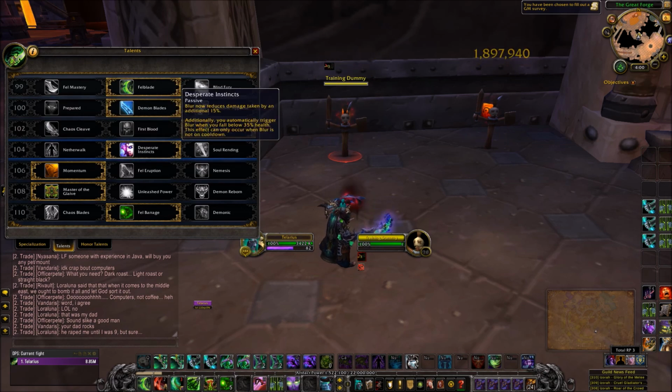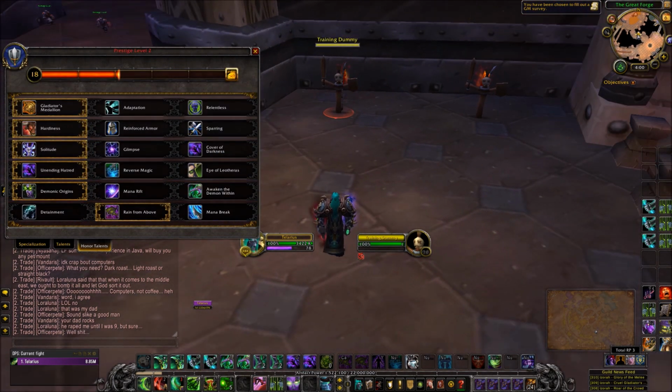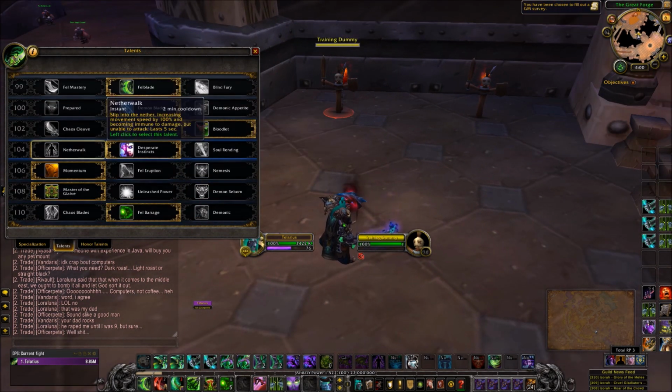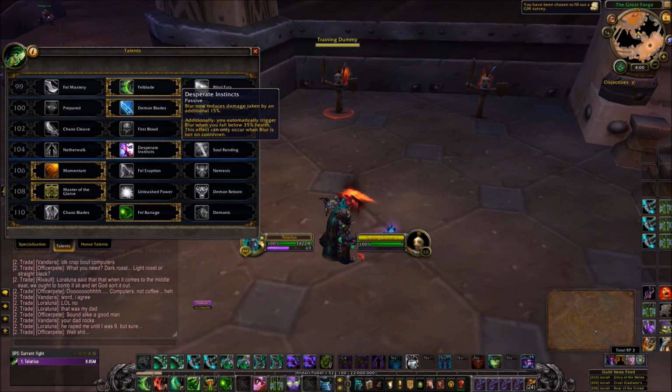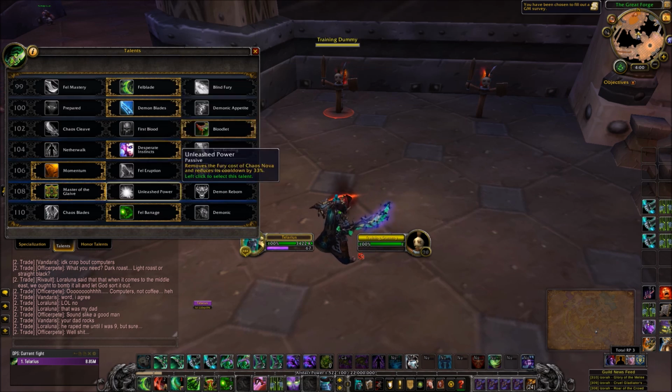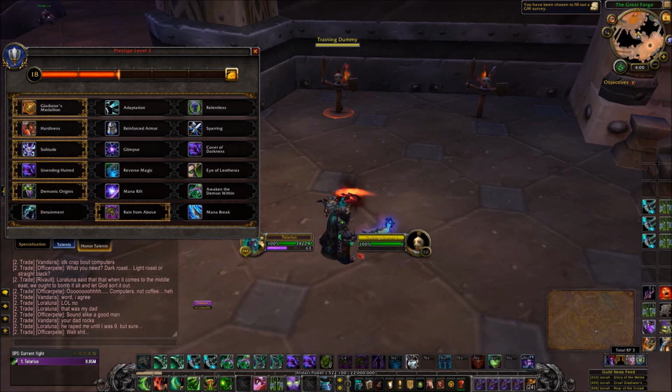The 104 tier, Desperate Instincts you'll be using, and Netherwalk, alright? Desperate Instincts works with Glimpse. Netherwalk you can use, it's pretty much just a bubble as a pally, you know, you can use it if a big cast is coming your way, whatever. Instincts makes you very hard to swap to and instantly kill, and I'll explain why once I get over to Hardiness and Glimpse on the other tier.